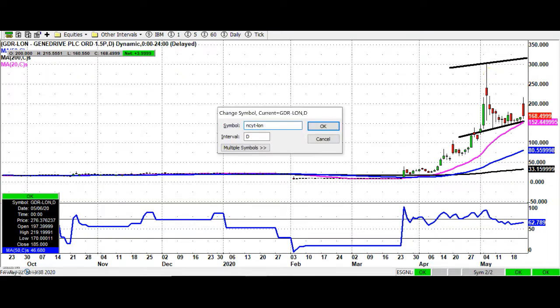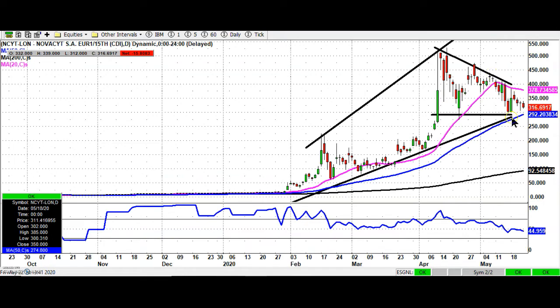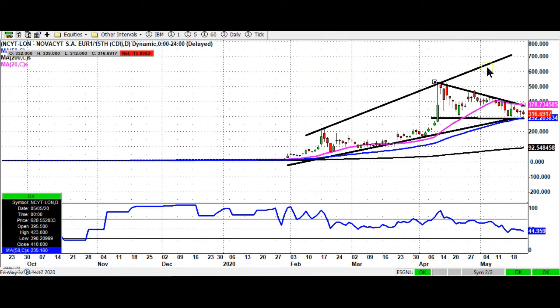On to NovaSight, and here you can see that stock is still in consolidation mode, probably likely to hit the 50-day moving average area over the course of the next few sessions. Stop loss obviously back below that mid-April £2.73 level. So any dip towards or just below £3 is likely a decent technical entry point. After that, at least back to the £4 area, which was mid-May resistance. But only a weekly close really above £4 would take us up towards a chance of testing that resistance line from February, heading up to the big target on NovaSight towards £7, hopefully over the course of the summer.